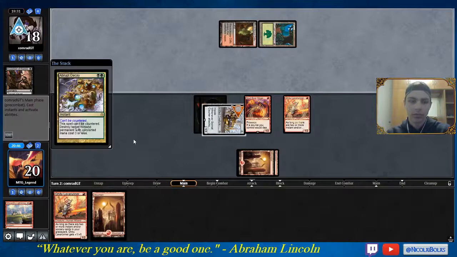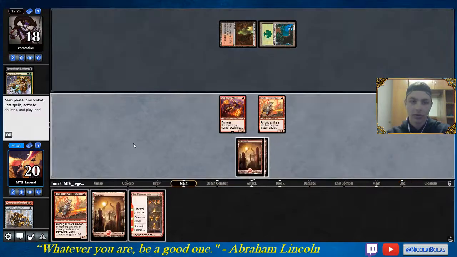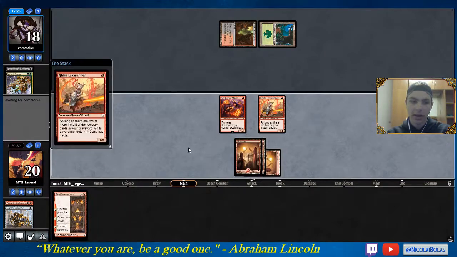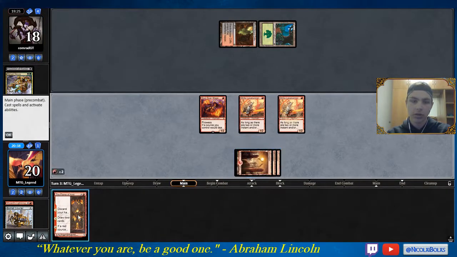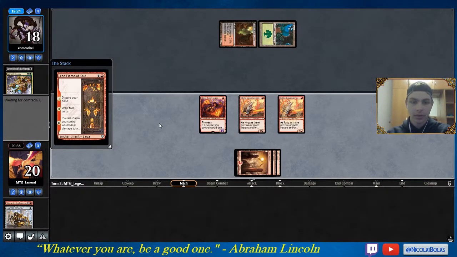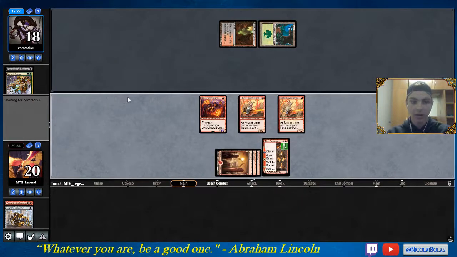Abrupt Decay, yep. Unfortunate, but it happens. I mean, I expected him to have a kill spell for it on turn 1, so... And we get paid off. That was an incredible draw. Play this before combat because of the prowess trigger. Discard my hand? What hand? I don't have a hand.